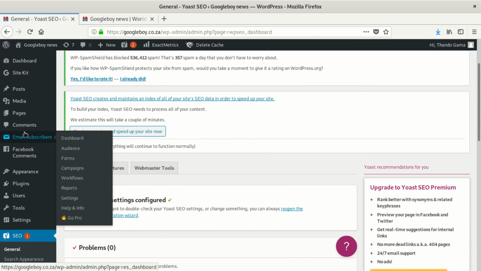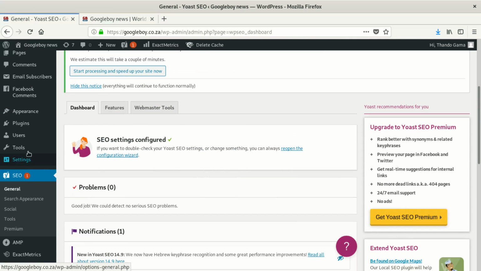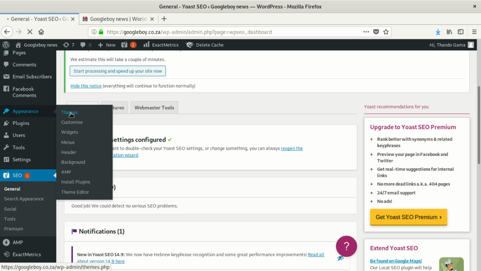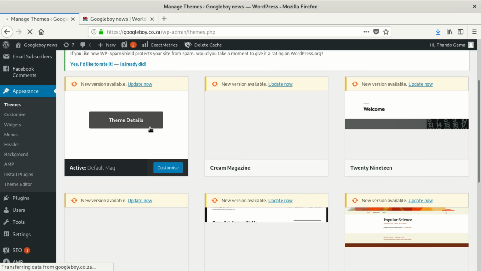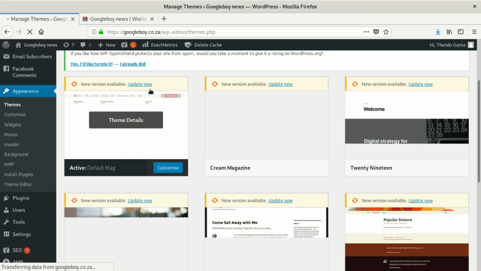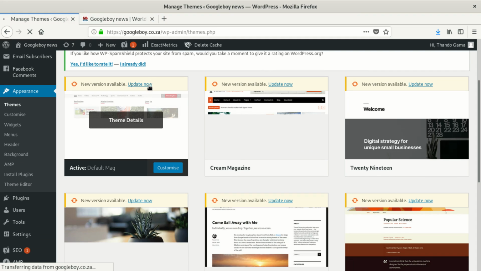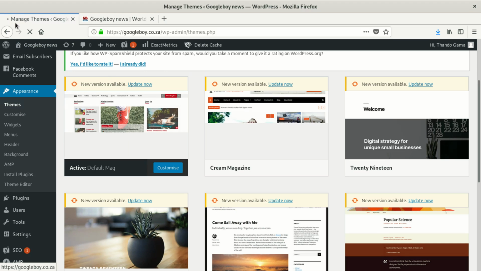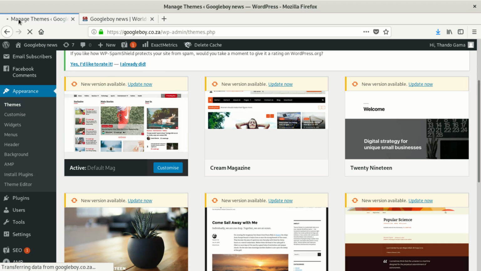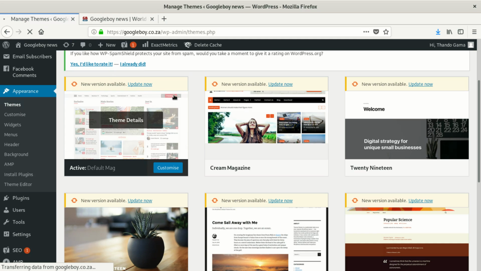Let's go to themes and see what's going on in there. Click on themes. I want us to update one theme here and see what's going to happen. This is the current theme we're using.